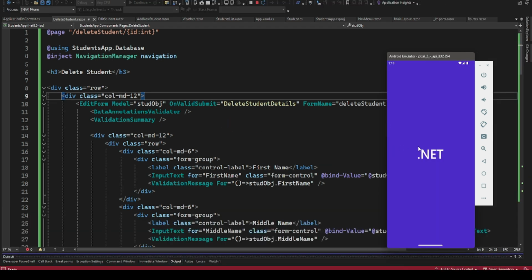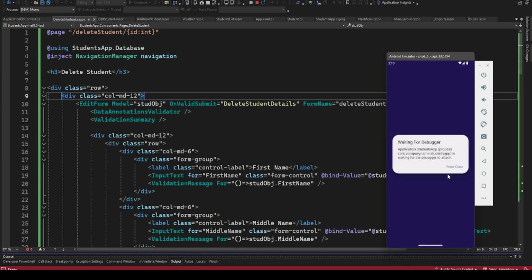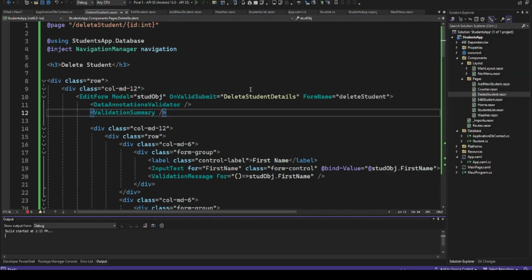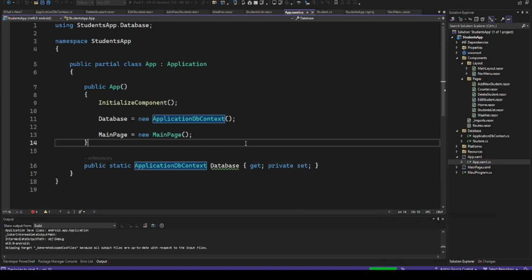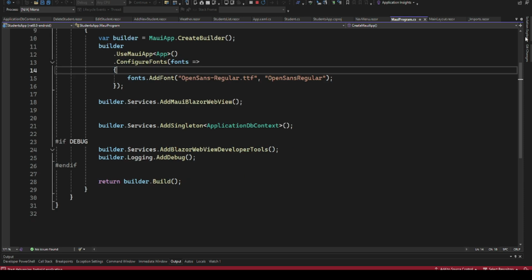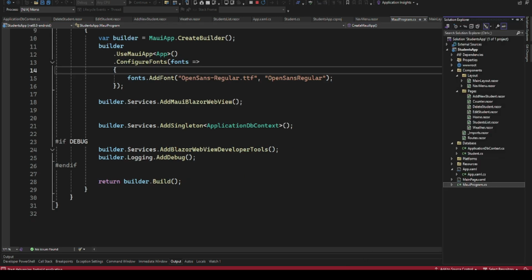So our app is launching. So let's just wait and see. So waiting for the debugger. So let's just close that. So let me just relaunch. Yeah, so let's just relaunch our app and see.